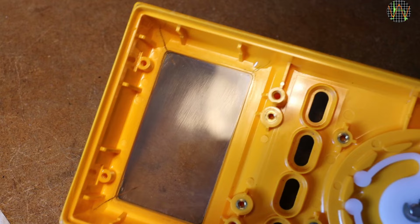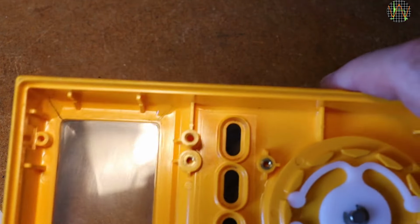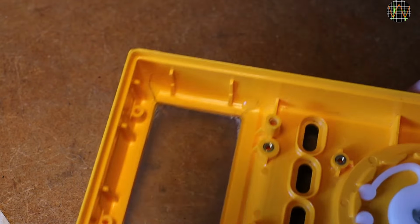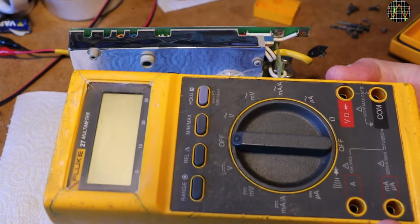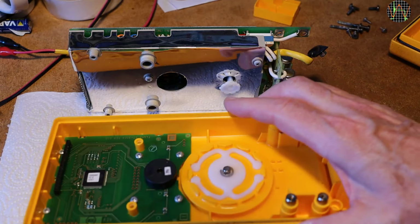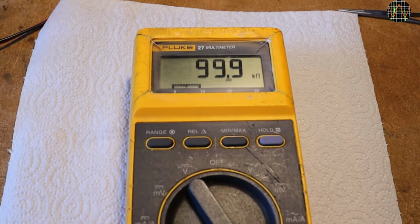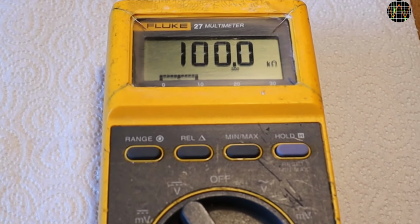I also applied drops of glue to the cracks at the four corners. My guess is that this is where the moisture got in that caused the corrosion. This looks so much better than before. Okay, the yellow housing around the display is still a little rough, but that doesn't really bother me. An easily readable display is what I do care about. The camera can hardly do justice to how much better this display now looks. Almost new, very happy with that.